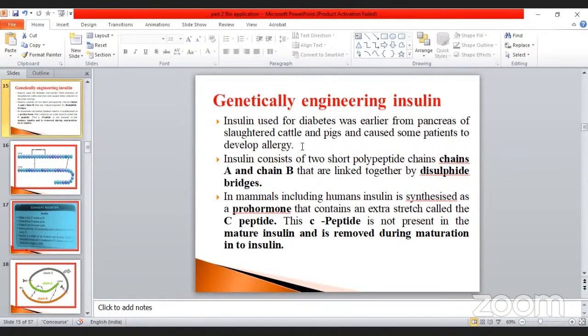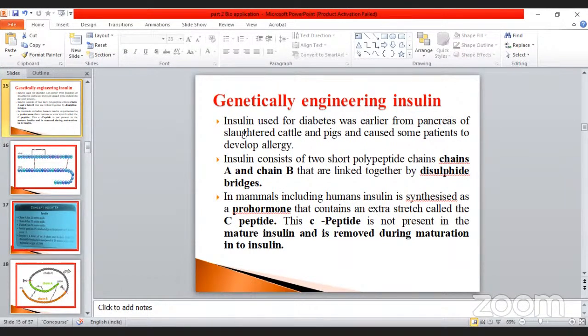First of all, you should know what is meant by insulin. It is also called a hypoglycemic hormone. What is meant by hypoglycemic hormone? When the blood glucose level increases, it will be reduced. Automatically the pancreas beta cells secrete the insulin hormone, and the insulin hormone acts upon it. As a result, the blood glucose molecules are converted into glycogen and stored in the liver. It is called animal starch, formed by the help of insulin.